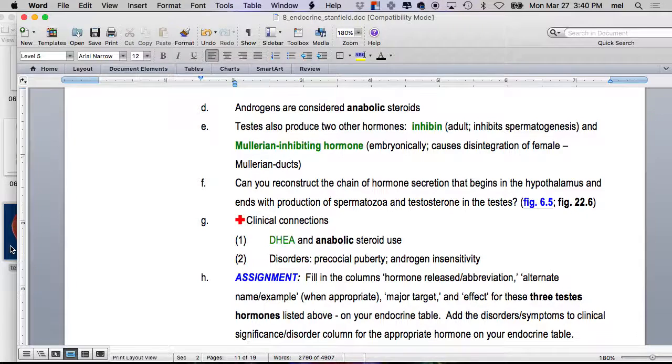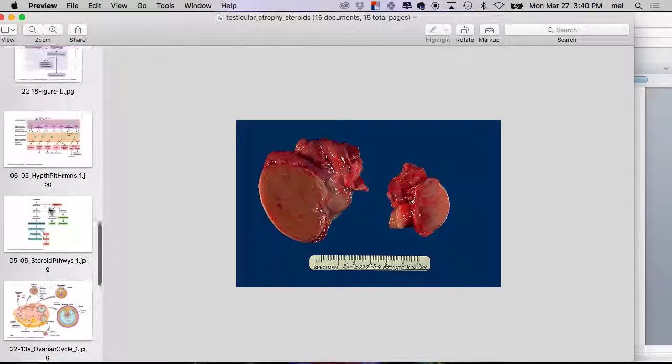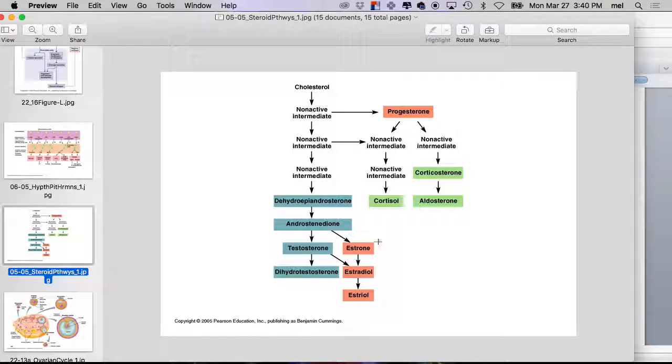By the way, something else that's really interesting about anabolic steroid use: if you are taking in boatloads of anabolic steroids and you're not taking an estrogen antagonist, you are going to get some boobs on top of those pecs. Can you see why? You will convert some of those androgens to estrogens, and you'll get gynecomastia.